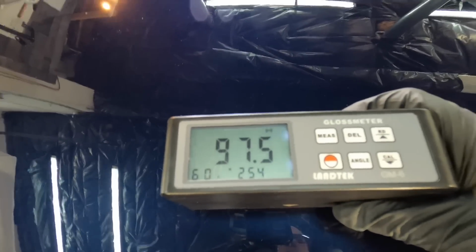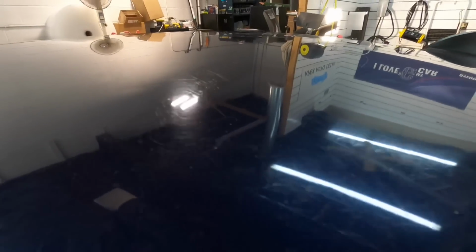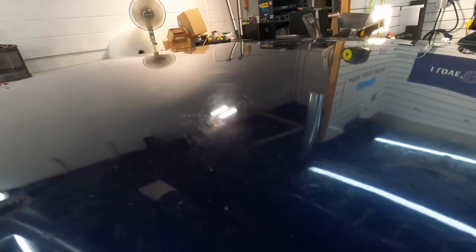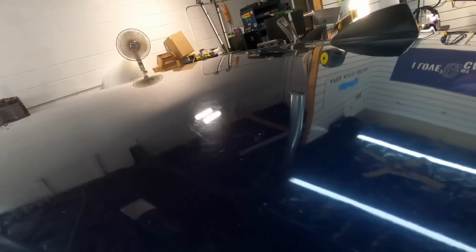All right, let's hop up onto the hood. Again, it looks like every panel, somebody laid a briefcase or something heavy on there and just drug it off. I can't imagine. I mean, other than that, it looks like somebody washed the car with a Brillo pad.